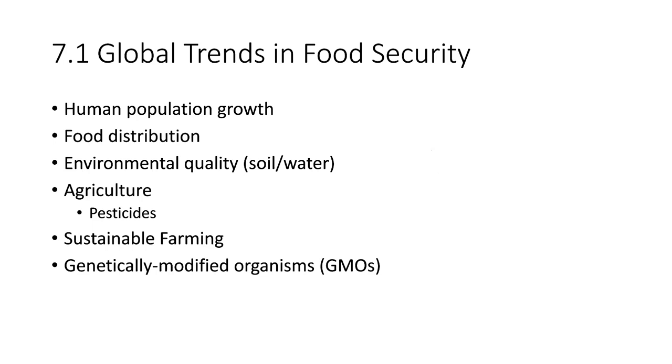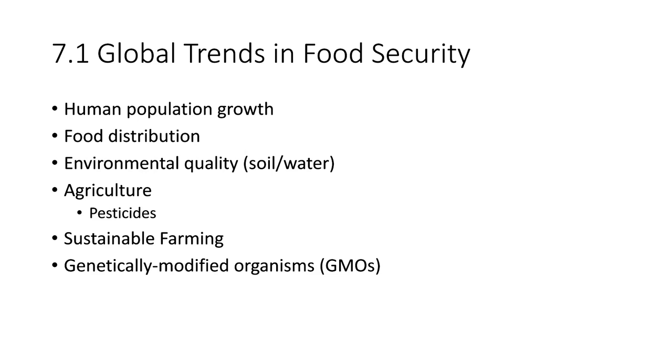But with food and agriculture, obviously, we're looking at just the production of food, and we're trying to think of how we can get the necessary amount of food to every person on Earth. And that's going to tie in a whole bunch of different factors. It's going to be influenced by exactly how many people are on the planet, a number that's continuously growing. But the main issue isn't going to be the amount of food. It's going to be the distribution of it.